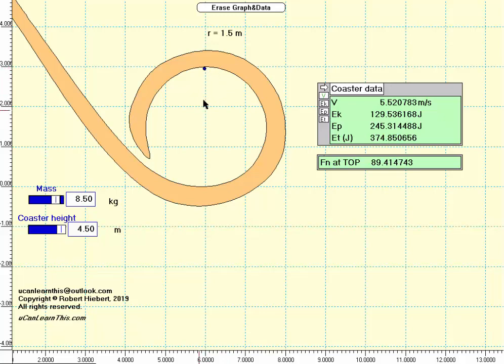And that means that we don't have to start as high as 4.5. In fact, if you think about this a bit, the minimum energy required will happen when the coaster is barely touching the track up here, which means the normal force will be zero. So our goal is basically to find just the right height so that it makes it around, but right at the top, the normal force is zero, but it's only zero at the top, just before and just after the coaster is in contact with the track.